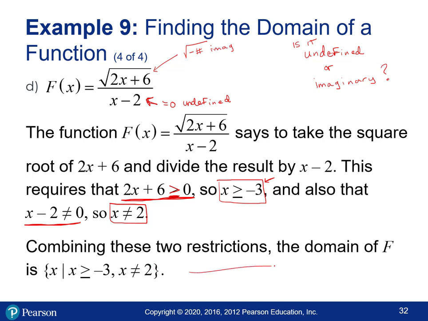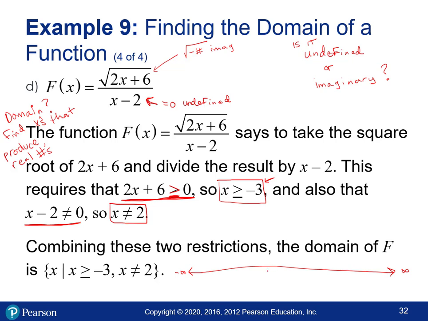Okay, so let me show you on the number line, because I think that might help you make more sense of it, especially if you're a visual person. So what numbers for x can I pick? Because the domain question, when the question is, what is the domain? So that's the whole question, remember? You're trying to find the x's that work. So I want to make that clear what we're doing. Find x's that produce, or give us, or output real numbers. Okay, so we figured out x has to be greater than or equal to -3.